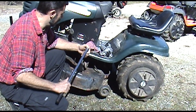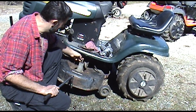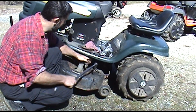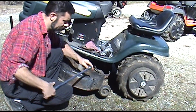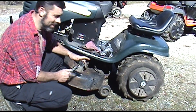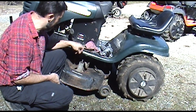If you need leverage, you might have to use a pry bar if things are rusty. Same goes with this top piece. Now, if you have access to an impact gun, by all means, you can use that, and that certainly will speed up the process. But I'm trying to show how you can do this without those tools, and it certainly is possible. If you don't have a breaker bar or an extension, you can always use a pipe laying around. Okay, see, that one broke off, but that's okay because we're not reusing this.